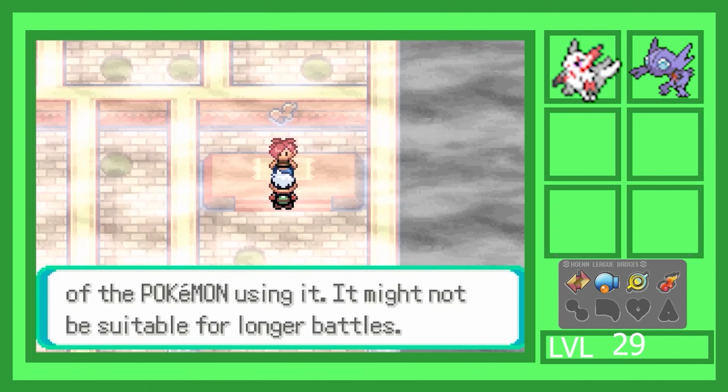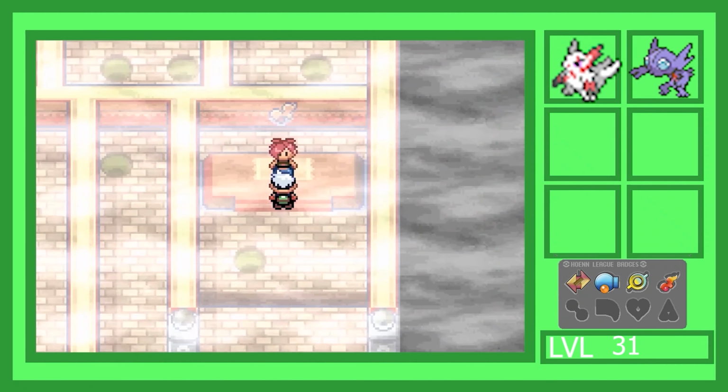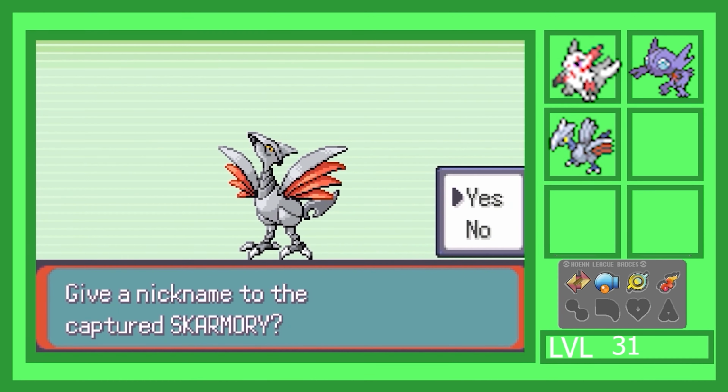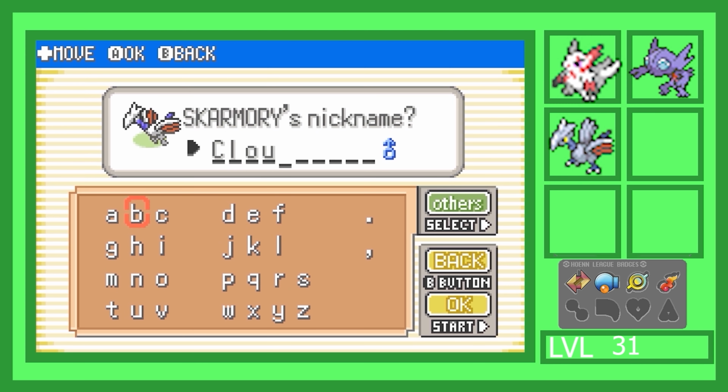After the fight with Flannery, she gives us the TM for Overheat, and we head to our next encounter on Route 113, where we find a Skarmory, which we get into the yellow with Fury Cutter and catch and name Cloud. You might say, why did you name it Cloud? Because I am running out of names for Pokemon, so I literally just make stuff up at this point. So that was the plan for that.